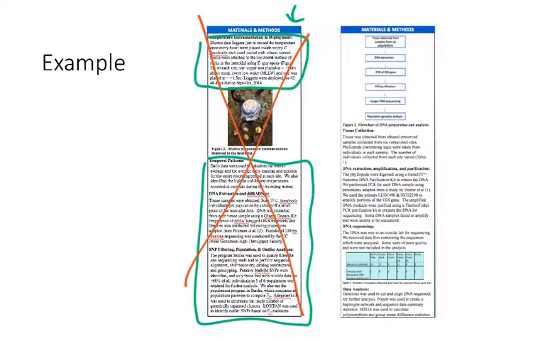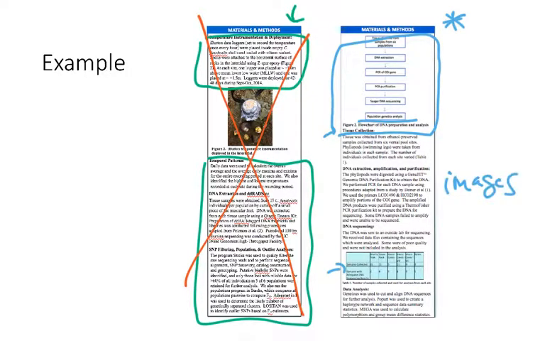What I do think you should use as a better example, what I'm showing here on the right, is a method section that I pulled from one of the example posters that I gave you on Canvas. This is from a previous BIO178 group, so this is from our class. What they did in their method section, you can see they use a mix of these different techniques I've talked about. Up here, they have a flowchart with an associated figure caption. They have a table here to show their sample sizes. They have some text. One thing they could add here to make it even better is some images to break up the text even more.